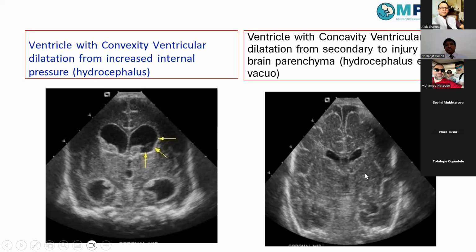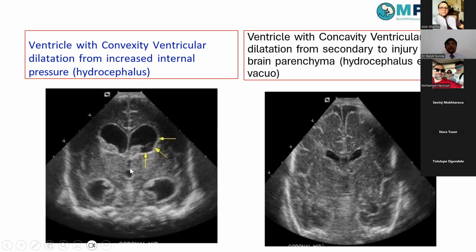Other markers that will help us are the interhemispheric fissures here. As you can see, if they are quite approximated together, that means the parenchyma is preserved and there is no loss of the arachnoid space here. But if you look at this picture, the interhemispheric fissure is very prominent. That tells us there is a loss of brain parenchymal tissue that might be contributing to the ventriculomegaly here. So when we see ventricular dilatation, these are the things we need to be watching, along with the pathophysiology of what we might be dealing with.